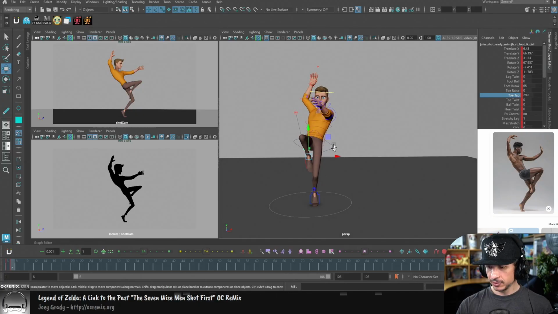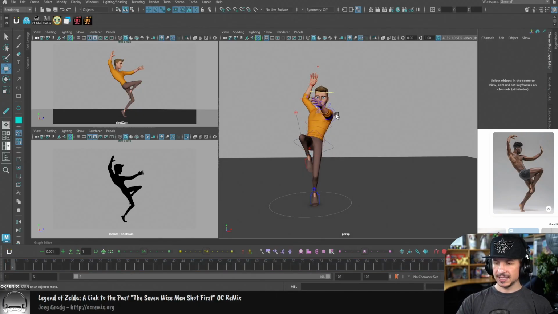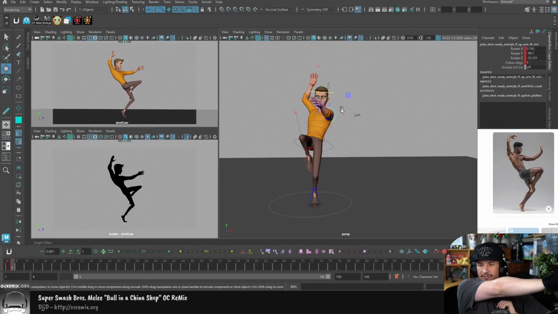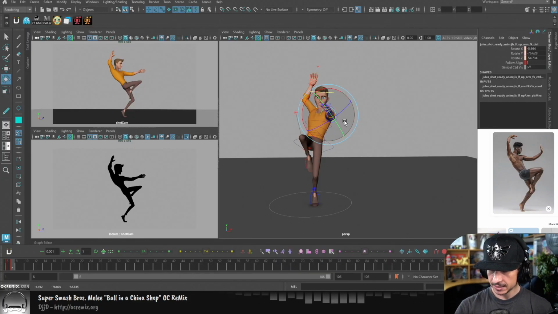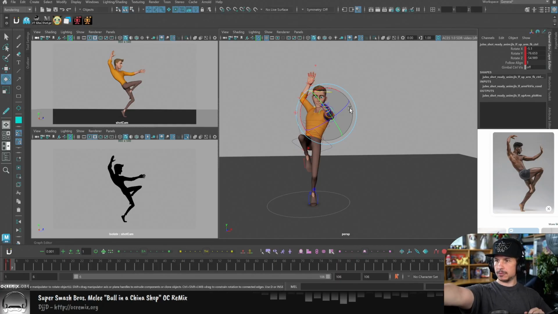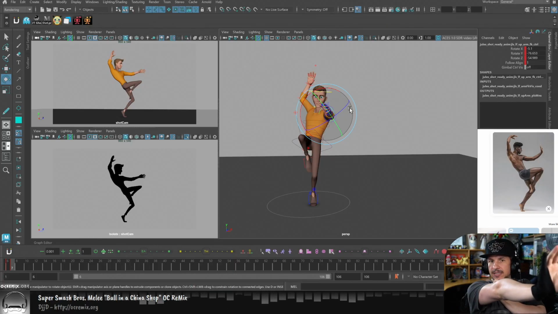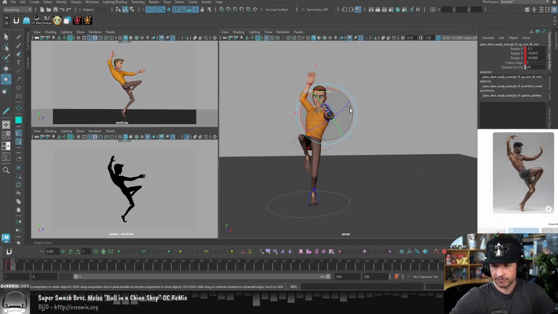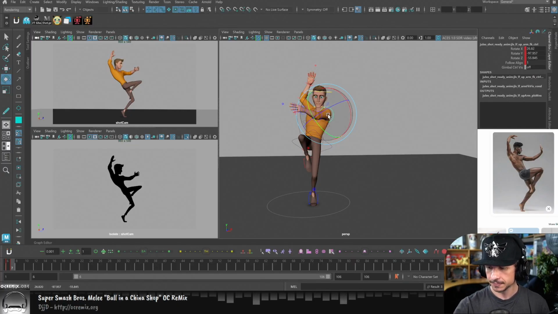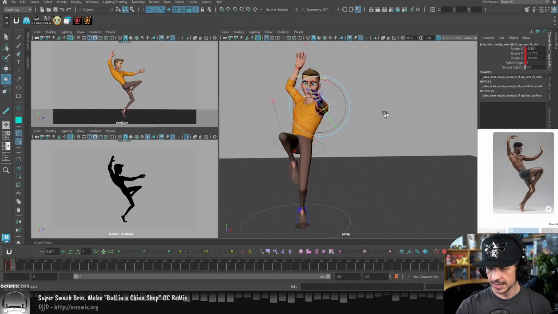Balance-wise, from the front, he's pretty good. But this arm doesn't quite make sense. If he's twisting, it feels odd that he would just twist his arm over in front of himself like that. So I would want to probably bring this back forward here. Like if I imagine putting my arm forward, from my head straight through, my hand isn't crossing over to the other side. It's sticking to that side of my body. My right arm is sticking to my right side of the body, maybe slightly in front. He's not doing this. So I'm going to pose that out there.